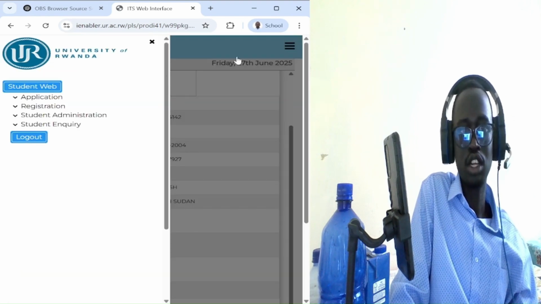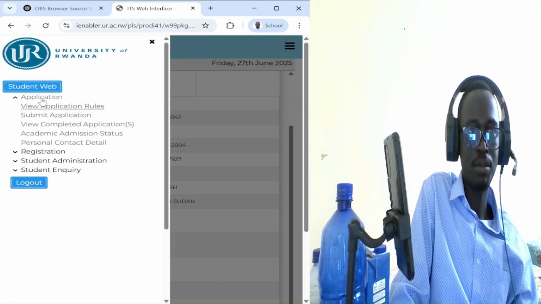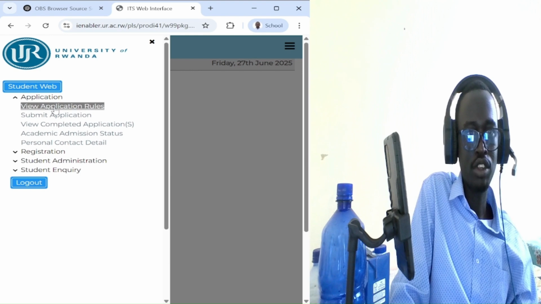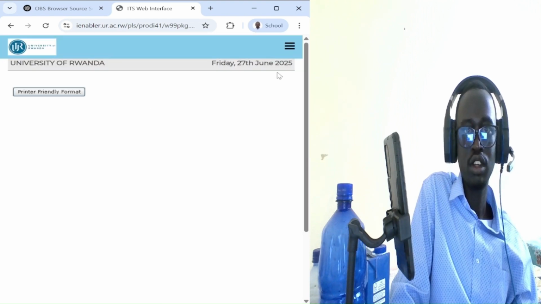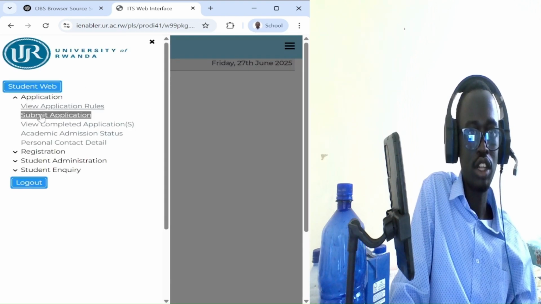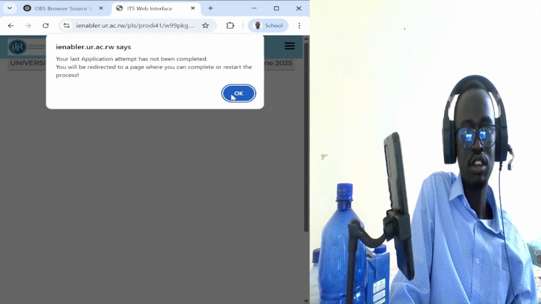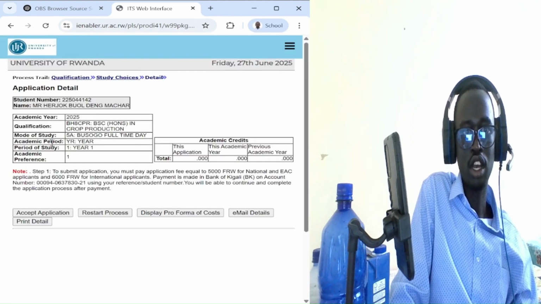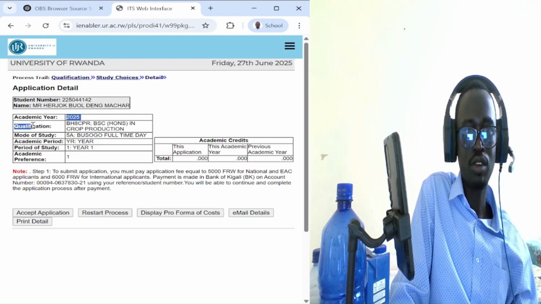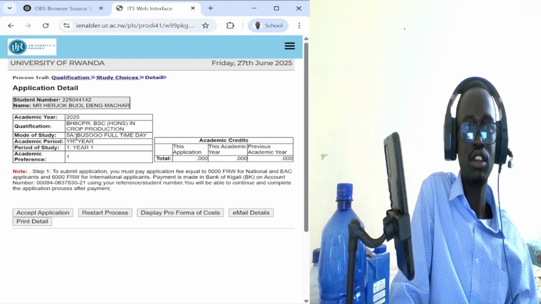For now, let's check the menu. And here there's application. Maybe check view the room. Now let's go and check the submit application. Okay, yeah, you can see now the academic year 2025, the qualification which I chose in the application, bachelor honors in crop production, and the campus where you can study this is Sogo campus.